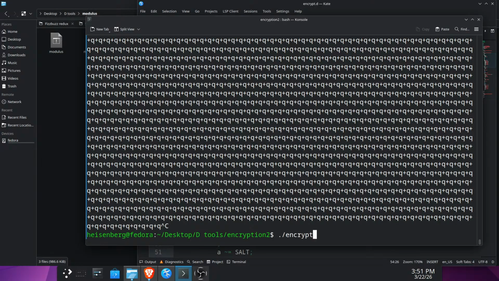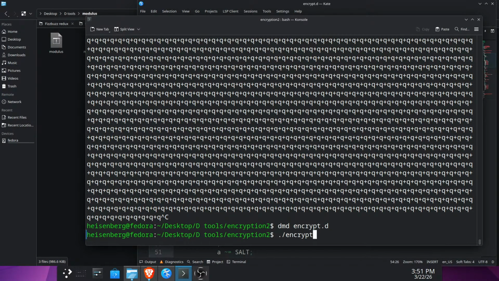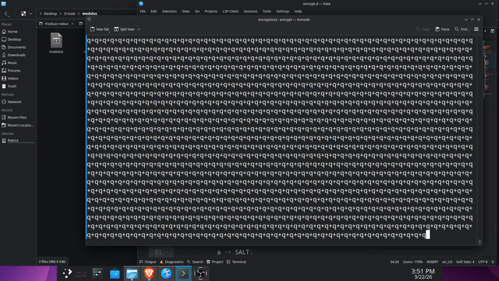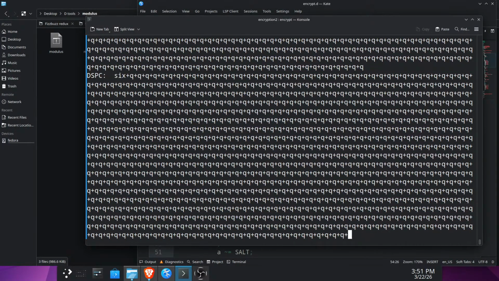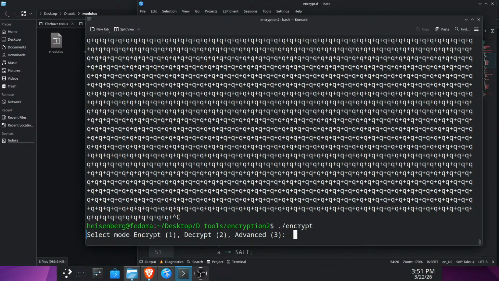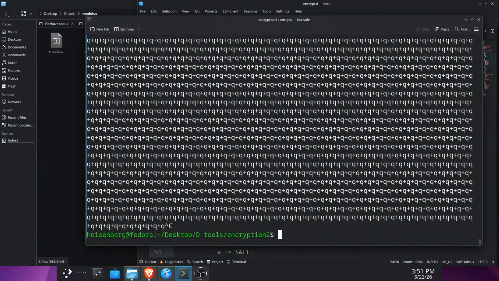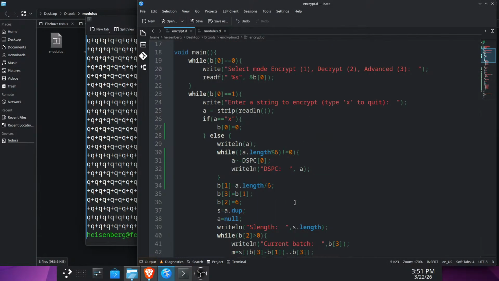Let's try it again. DMD encrypt.d /encrypt.d1, and then we'll type it in. We'll type in a 10-word statement, or 4 words, right? Actually, yeah, 4 words should be pretty easy. Like 4 letters, 6 space, enter. Oh. .encrypt. We'll try 6, enter. Control C. It won't be divisible by 6, right?